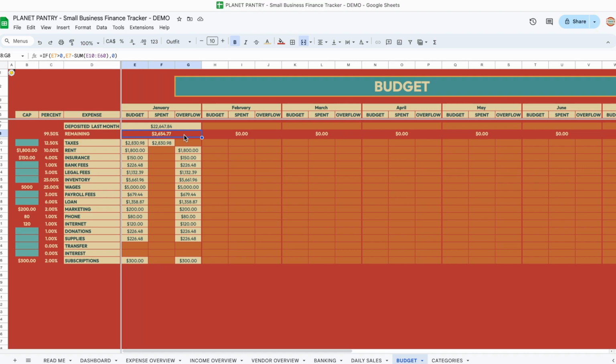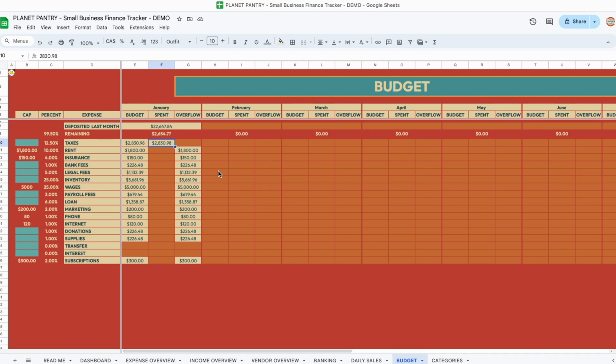So we can allocate that to other places if we want to, or we can stick strictly within our budget and what is allocated here so that we have that as our profit. Again, that doesn't mean that you have to spend all of this money that is allocated here, but it helps us to just have a good idea of where that money is going. So we did fill in the tax amount here in our first month, but everything else, because the cells are all orange, those will automatically be input for you based on what you put into your banking sheet.